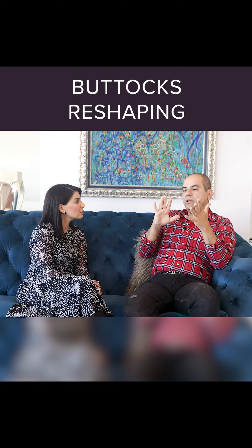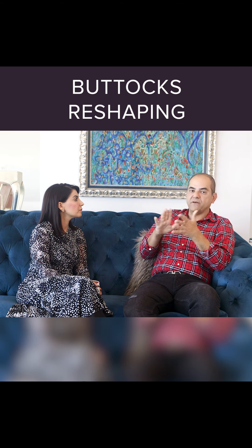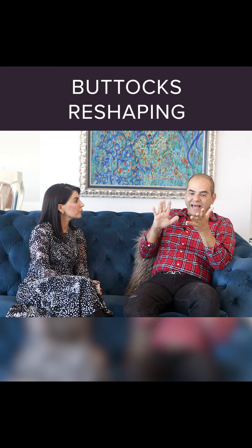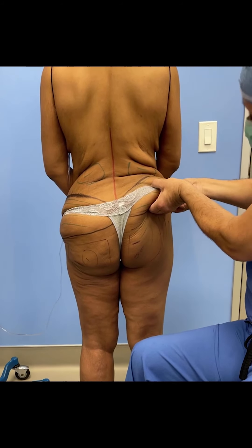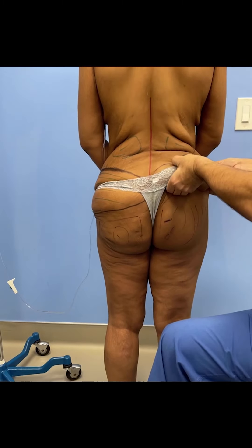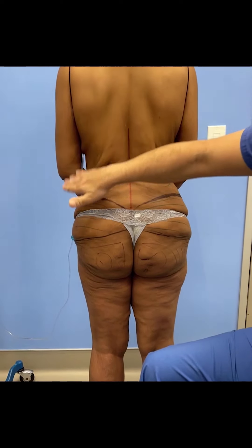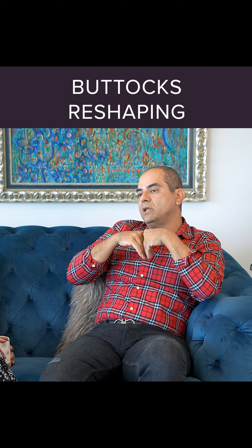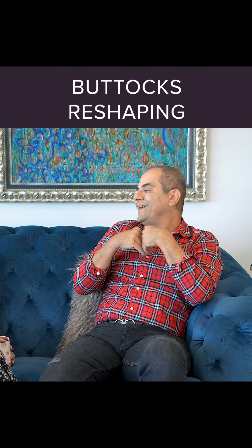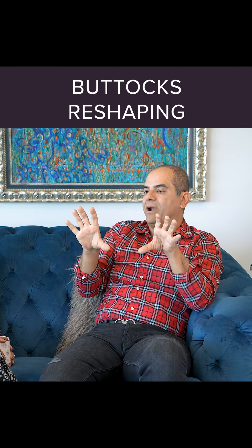Ultimately you want to improve the whole back view. To do that, you want to get rid of excess fatty tissue of the upper, mid, and lower back, love handles, sacrum, saddlebags, and banana rolls — so you're improving not just the shape of the butt but also the back, thighs, and saddlebags. You want to create concavity of the waist and lower back, a nice demarcation between the lower back and upper buttocks, and liposuction in a way that brings out the shape of the butt, making them nicer and rounder.